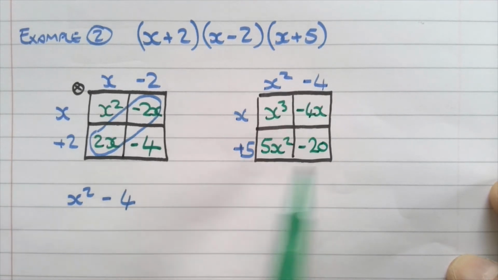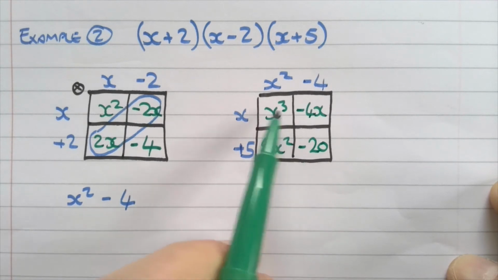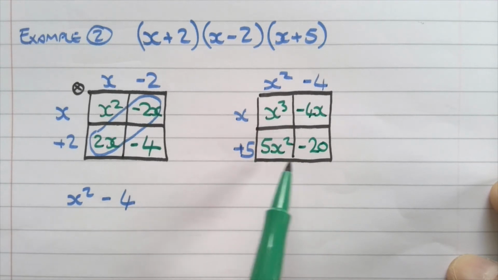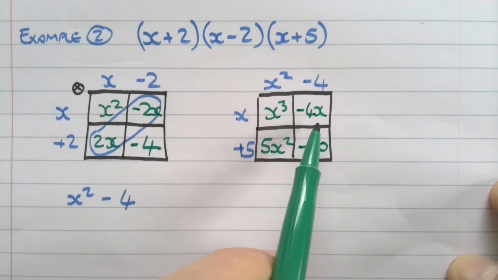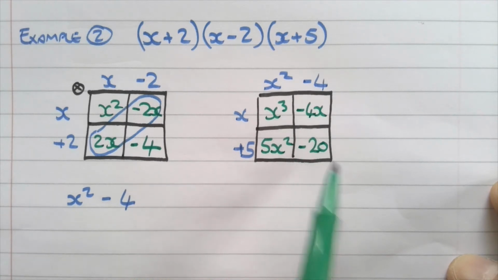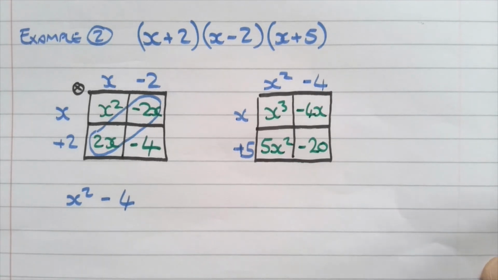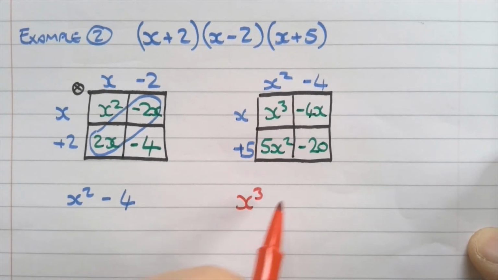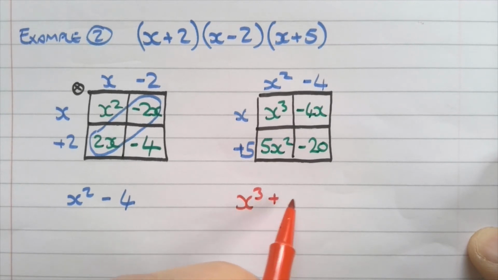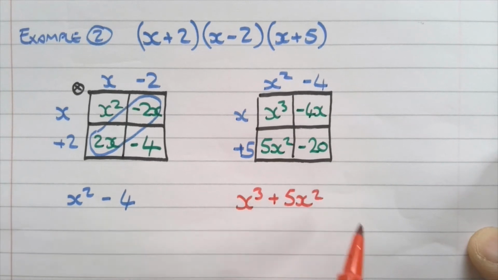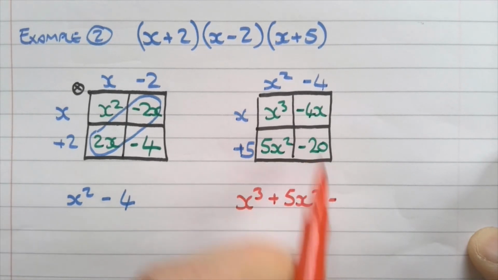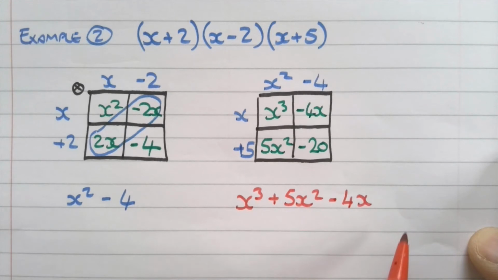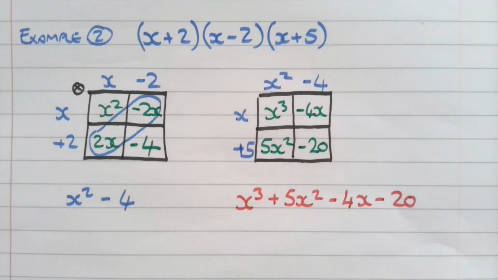So normally at this point we'd collect like terms, but there's only one lot of x cubed, there's only one lot of x squared, there's only one lot of x's on their own, there's one lot of numbers on their own, so there's nothing to collect there. So we've got all the things we need. So the answer is x cubed, that's the most important term. The next most important term is 5x squared. The next one is just the x's on their own. And then the last one is numbers on their own. And we're done.